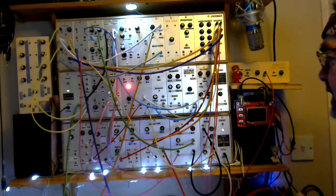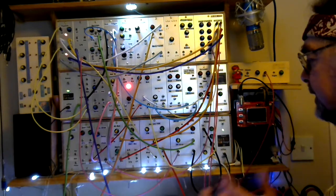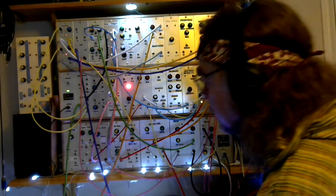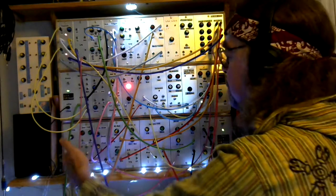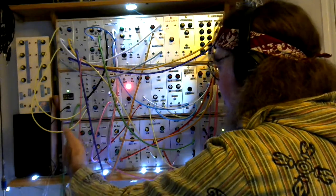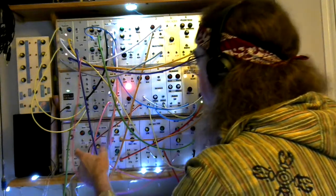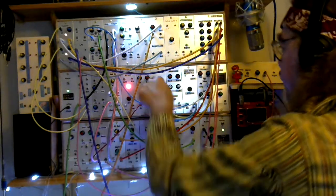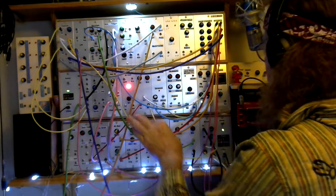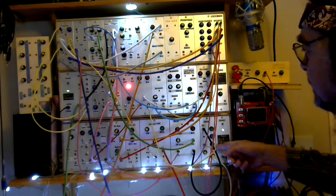Okay, talking of bass, I wanted to fill the sound out a little bit with a bass drone. So for the bass drone, I'm using one of the 4046 square wave oscillators in my dual VCO. The output from that is going into a voltage control filter, and the output from the voltage control filter is going into this second mixer, which is a buffered mix that I've got down here.